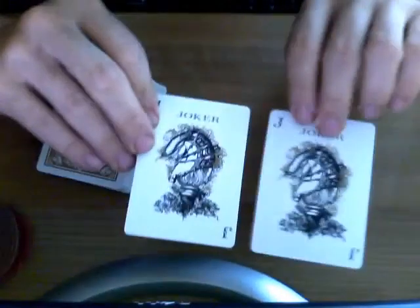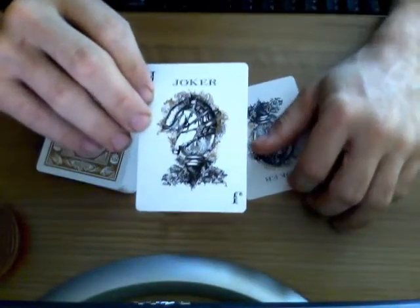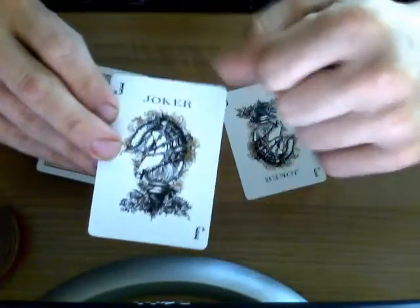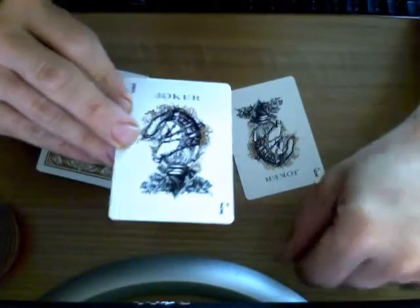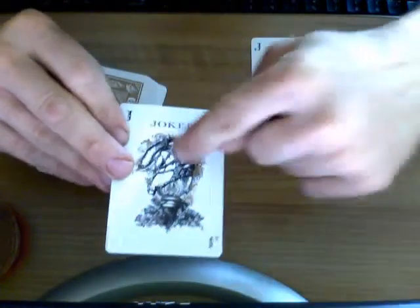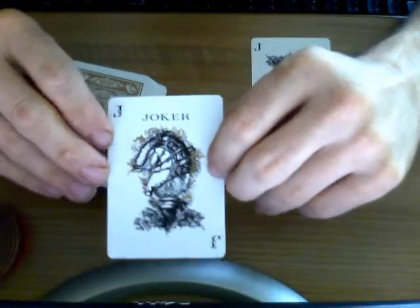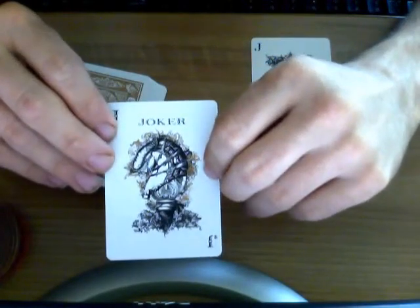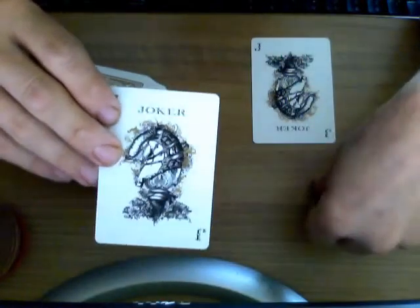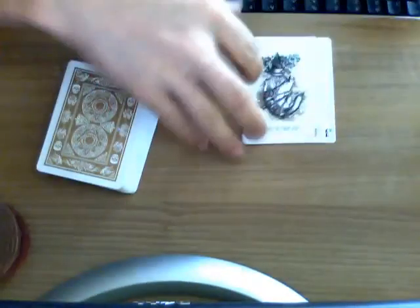Now here we have the jokers. They are tentacle — no reveals. Surprisingly for a guy who likes reveals on box flaps and everything else, they don't have reveals on the jokers. The jokers are very interesting; I don't even know what they are. But there's a J in each corner — well, two corners anyway — and it says joker on top. I really have no idea. It looks like it's got a mouth with teeth. It kind of looks like a chess piece from a chess game — is it the rook? Steven Rooks put in the rook. But it's very interesting. No idea what it is.